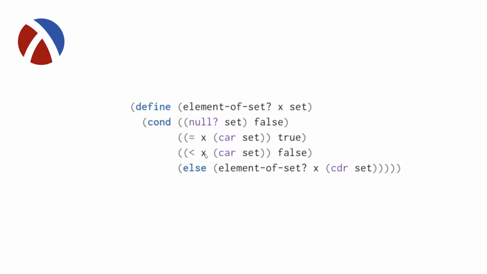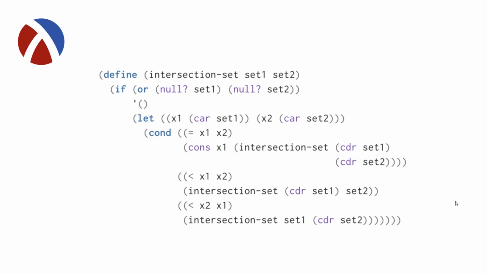So if we're looking for 4 and we reach the value 5, we know that all of the values after 5 are going to be greater than 5, and therefore our value x doesn't exist in this list. So at this point we can just check this clause, and if it returns true, then we can return false overall. Whereas previously we had to check every element, because potentially the very last element was equal to the element we were searching for. In this case, we know that after a certain condition, we can just return false.